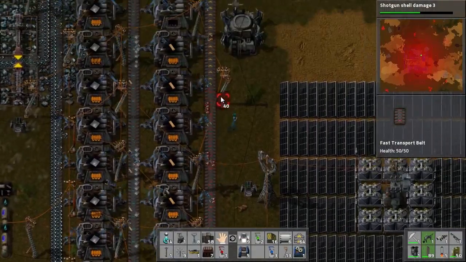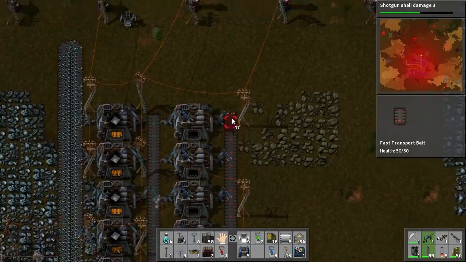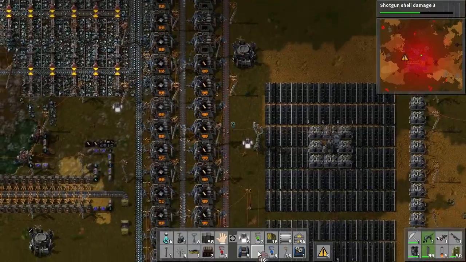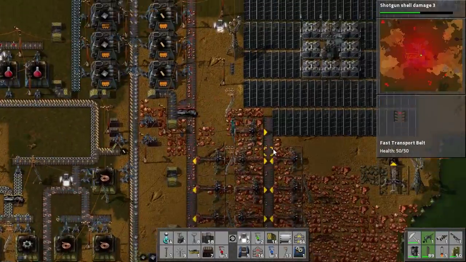There we go. So we'll run all this up to the top. So I'll stand on the belt. And now I'm double placing really fast. And I think that's got the end. No, there's one little slow down bit. There we go. And that should be it. It is. But obviously, we're not getting as much copper as we need.